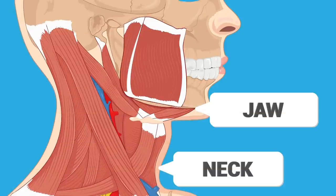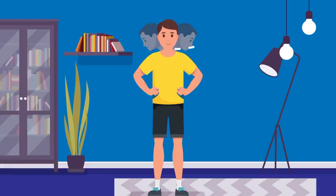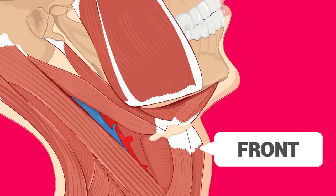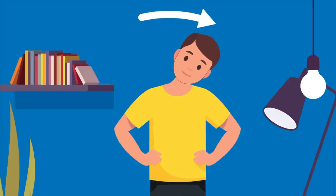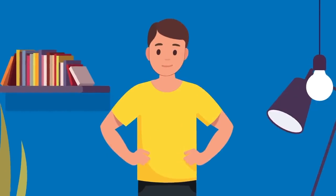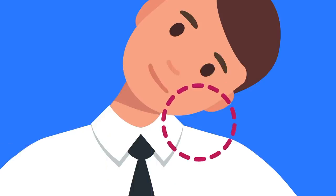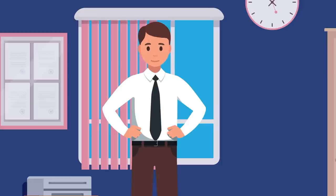7. The Neck Roll. Our last exercise builds strength in the neck and jaw, while also relieving unnecessary tension around your head. In this exercise, you'll gently and carefully roll your neck in a wide circle, stretching your muscles into new and challenging positions. Start out by lowering your chin to your chest — this position activates the muscles at the front of your neck, while stretching the muscles at the back. From this position, roll your head slowly to the left. Many people make the same mistake here: they turn their head like they're looking to the left, which only contorts the muscles in the neck. Instead of turning your head, keep your eyes forward and bend at the neck. If done correctly, your head should settle at a soft diagonal. Bend until you feel a relaxing stretch, and then stop. Hold this position for 5 seconds before returning your chin to your chest.